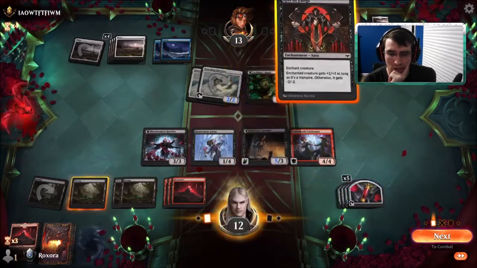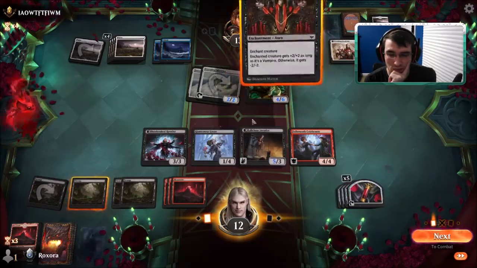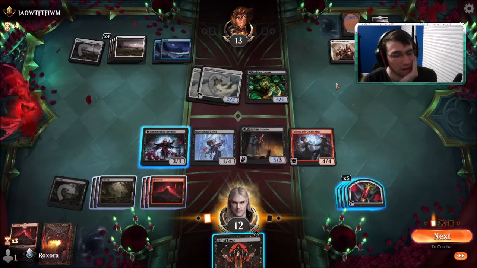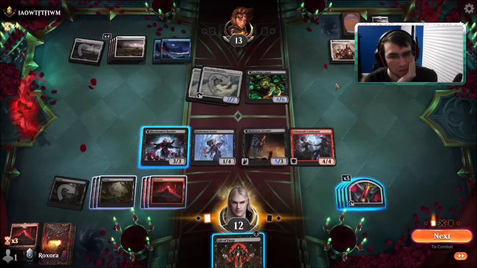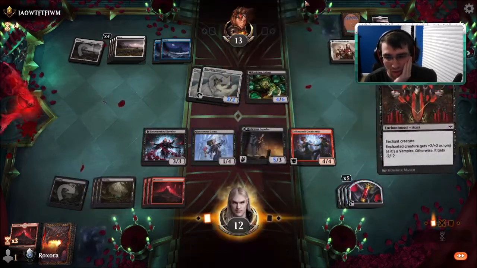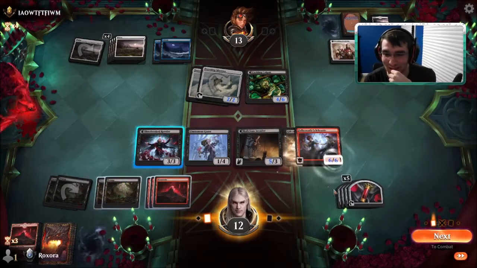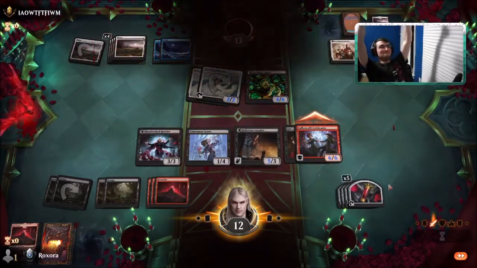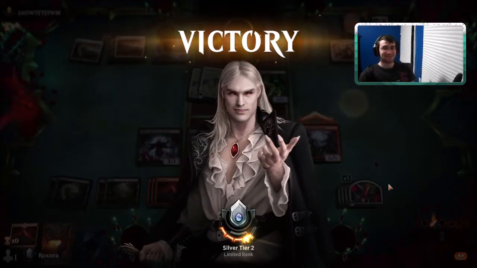So I could make this smaller, or I can make this bigger. Ooh, wait. Is that just lethal? That's just lethal. This is a vampire, making sure, okay. Not making the same mistake twice. Let's go.